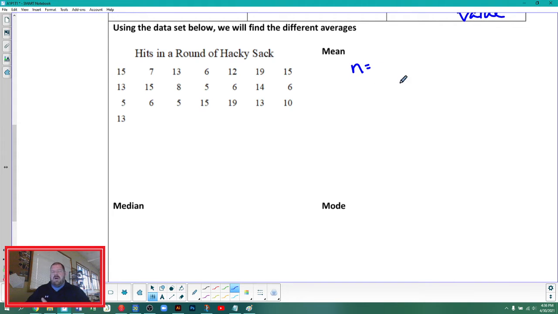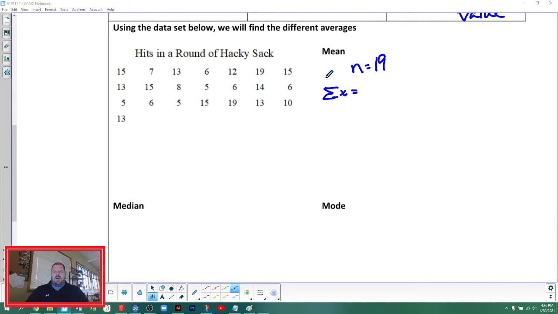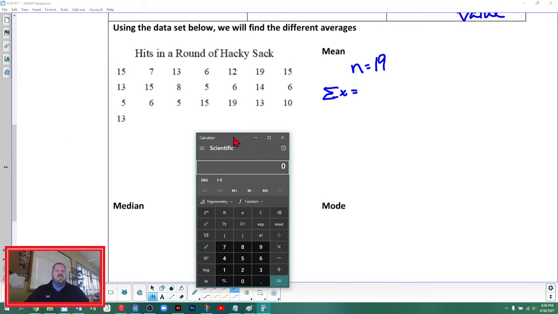When you're dealing with statistics, the number of numbers is typically saved as n. It's technically the population size. If we want to talk about adding all the numbers up, we use a Greek letter called sigma. It looks like a funky looking E. We'd say sigma x, which means the sum of all the x's, or all the values that we have. For that, I'm just going to use a calculator and punch through these.